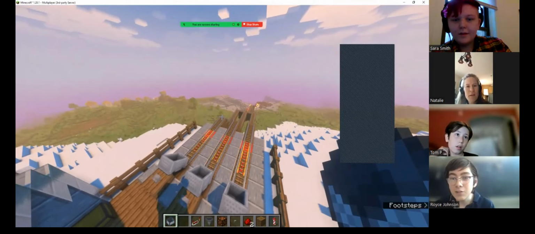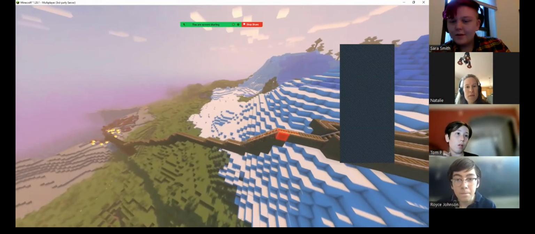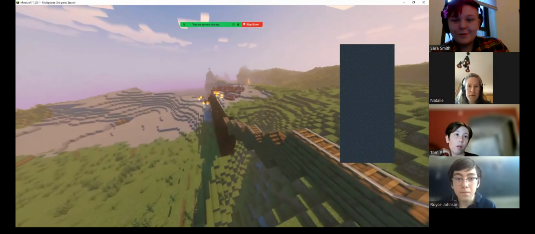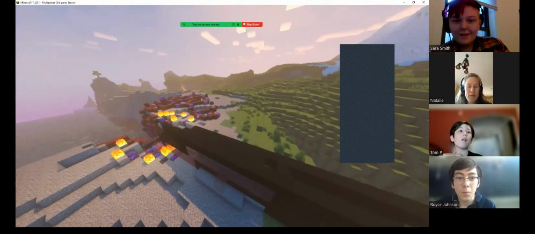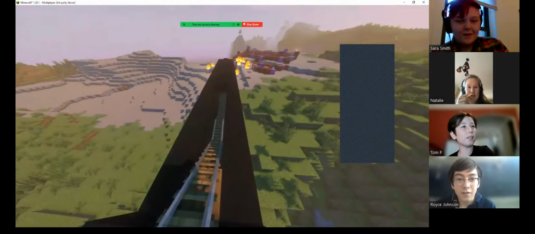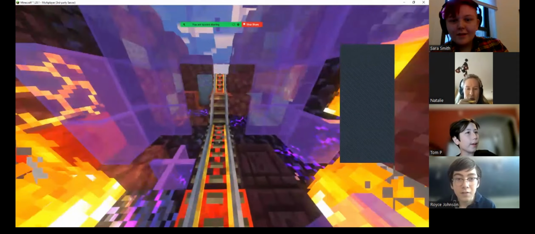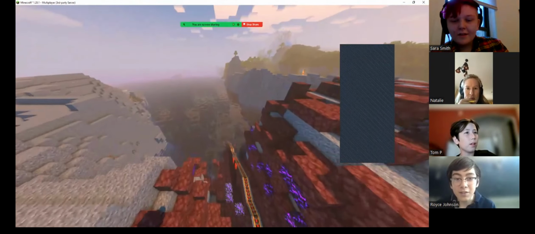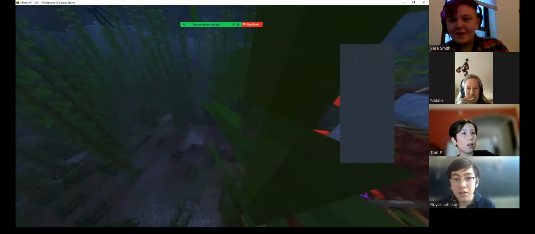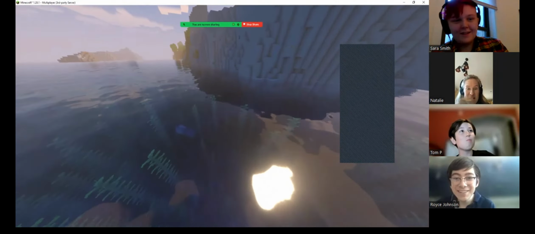Oh wait, let's do a flyover first, actually. This one's a lot more imposing than the last one. Oh my goodness. Okay. This is definitely going to be a thrill seeker ride. Yeah, I don't know where it goes after this. I guess we're just going to have to find out. Yeah, ride and learn.